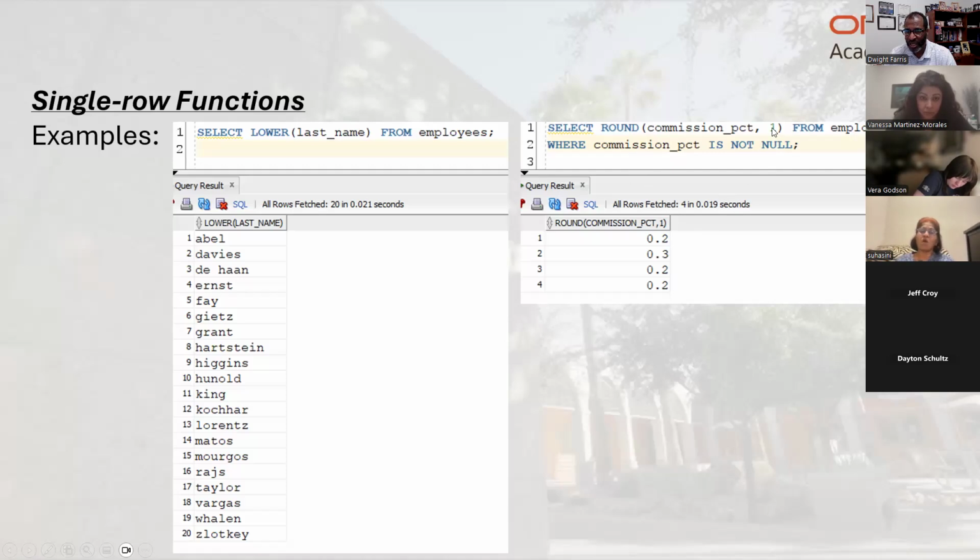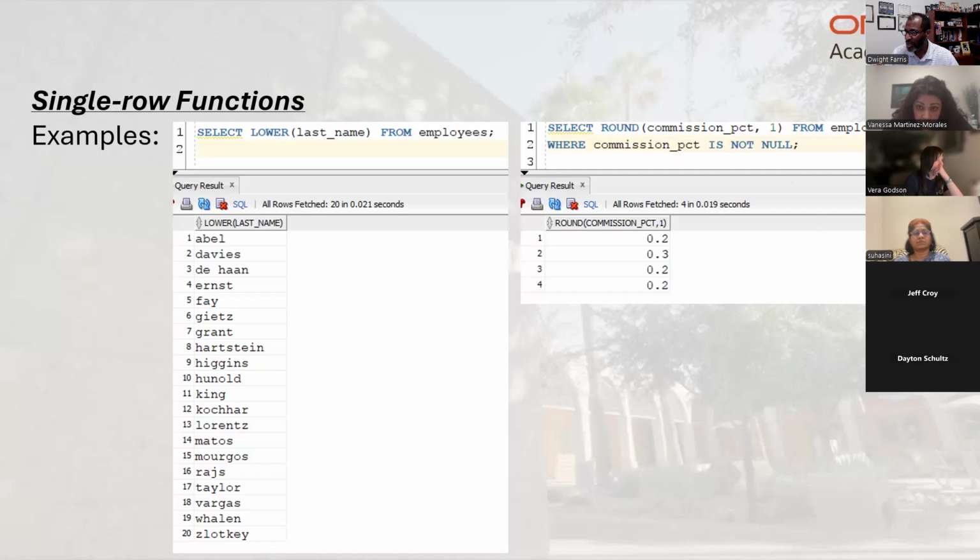This is indicating the first digit to the right of the decimal. So if you look at the commission percentage, it's going to round. And if you want to run this without the round, of course you would take out the 1. You're saying, let's do this so I can see.